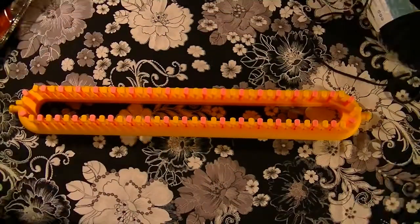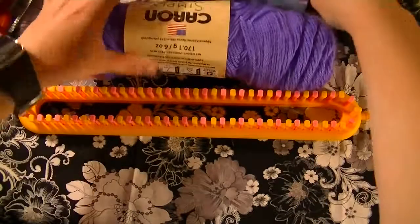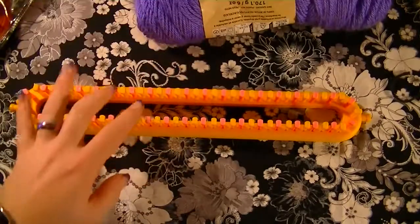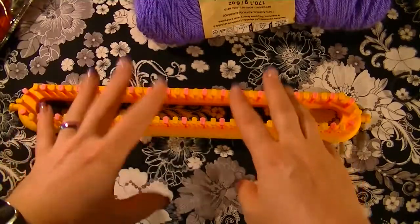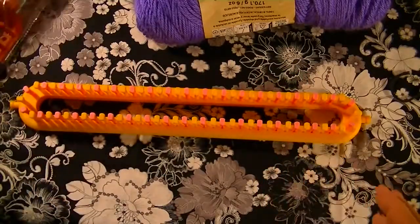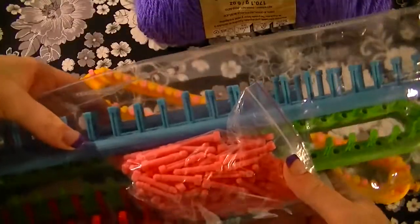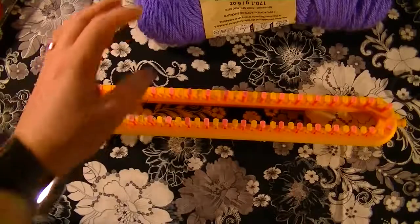Hello, in this video I'm going to show you how to do double knitting using two different colors to create a really cool looking striped scarf. I'm using the second smallest loom in the KnitUK long loom set with all of the pegs in it.